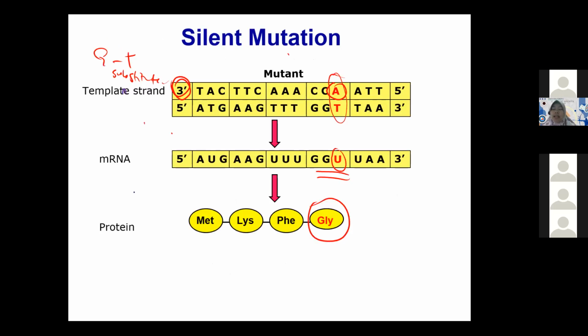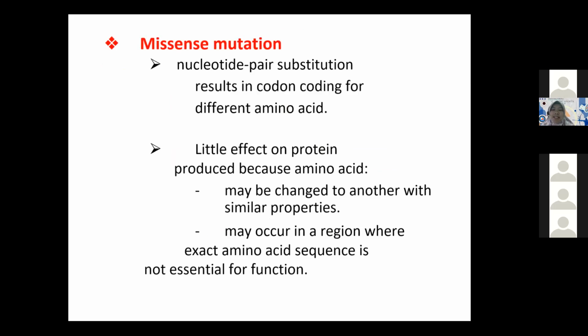Understand? Then how will the exam question come out later? They will give you this kind of mutation, for example, and they give you the normal and the mutation, and then they give a situation, look at the protein and so on. If you look at the protein producing the same amino acid, then the mutation that happened is a silent mutation. Silent mutation is a kind of gene mutation, but which type? The silent type. So you have to look from top to bottom, see what has changed and whether anything has changed. Like that. Okay? Right. Second one, missense mutation.